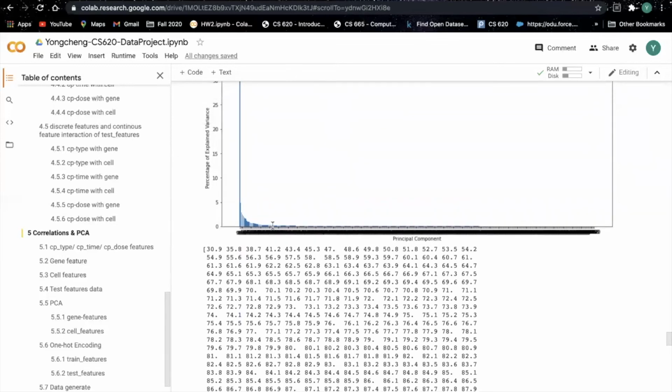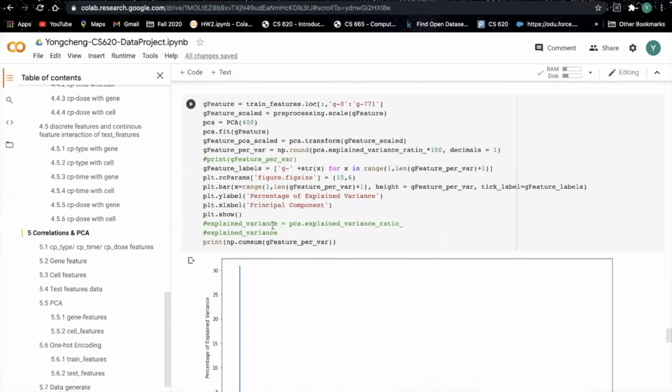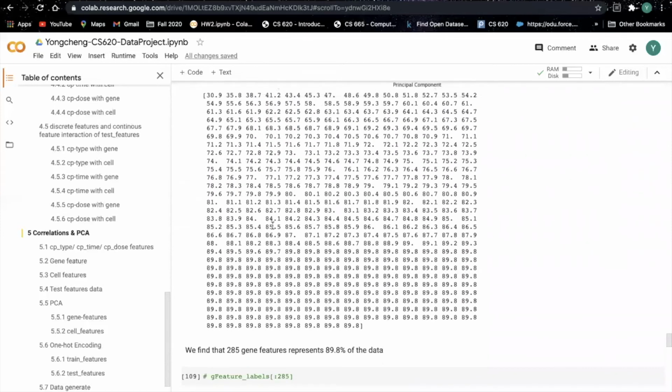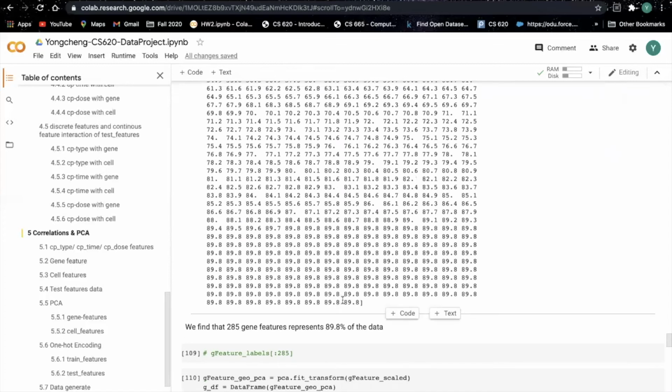This is the PCA for genes, and after the analysis, we find that 600 gene features represent 89.8% of the data.